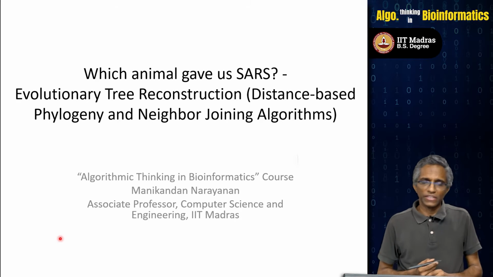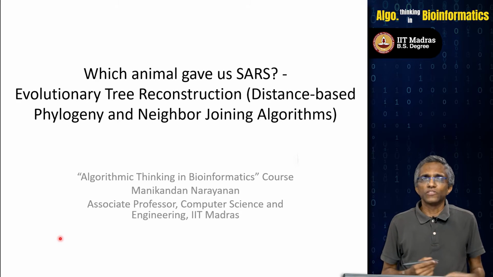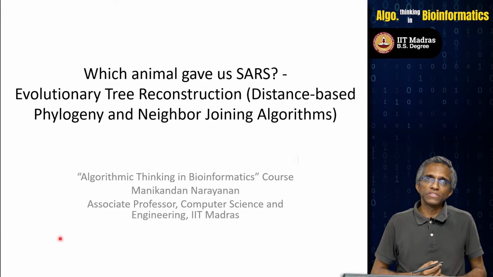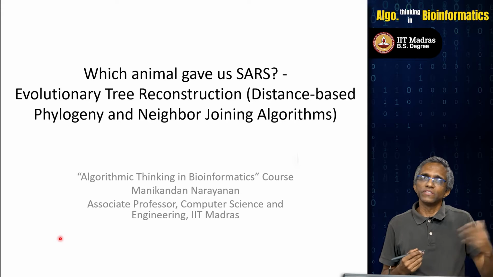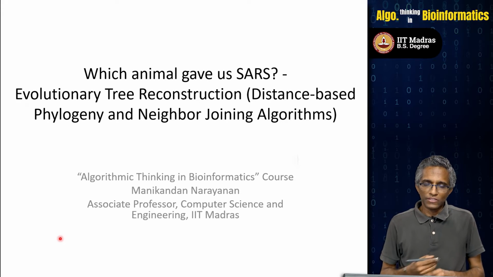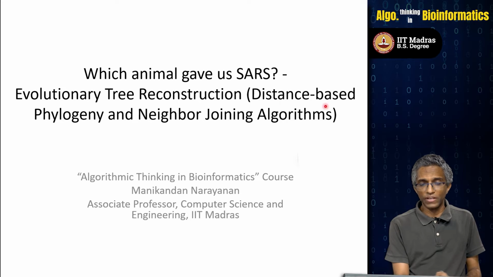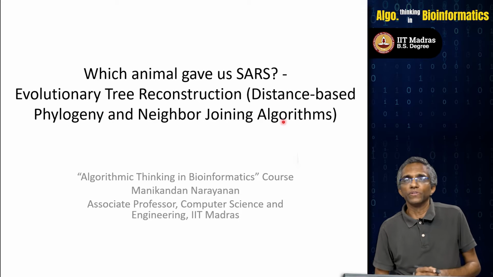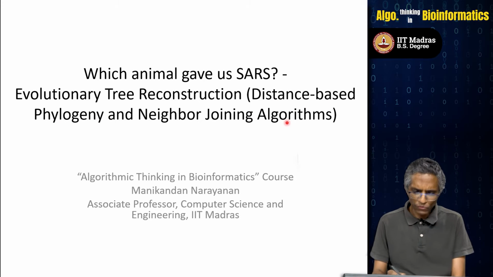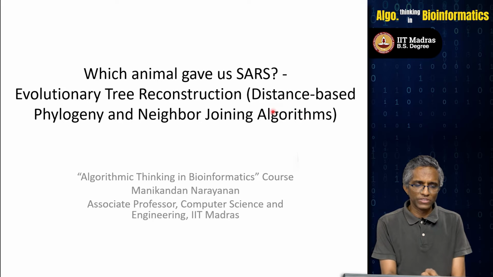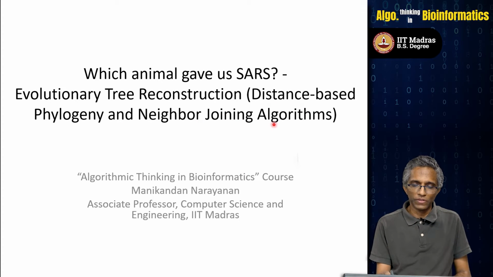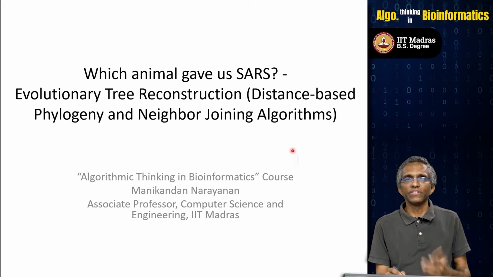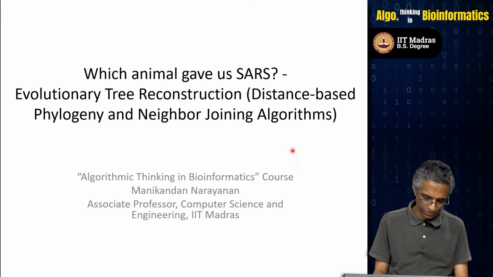So, we will be looking at again how to formulate this problem as a computational problem using the concept of trees to relate a set of sequences, and how do you actually reconstruct these trees from a set of sequences and the distances between those sequences. And so, those are called distance based phylogeny algorithms and neighbor joining algorithms. Okay. We look at distance based phylogeny as the problem, and then there are different algorithms for the problem, and neighbor joining is one form of algorithms to construct an evolutionary tree out of a set of sequences.